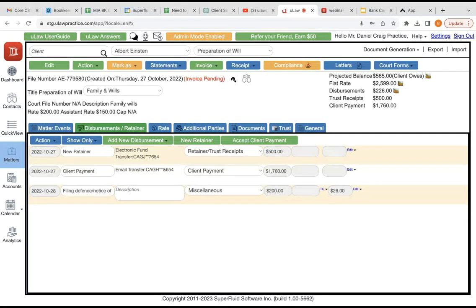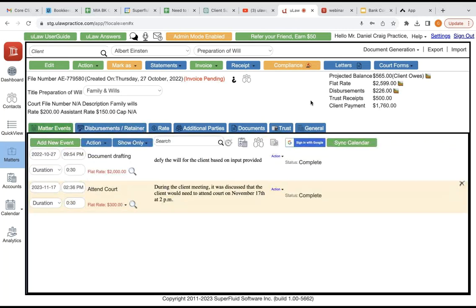Disbursement is good, 200 plus taxes, but why did I not leave that out? Why did I delete that as well? I didn't want to confuse my client by giving two separate invoices for disbursements and legal fee, but that is not wrong either. uLaw is again contiguous billing, so you can do as per your wish, as long as you're able to explain to your client what exactly happened, what was the scenario.